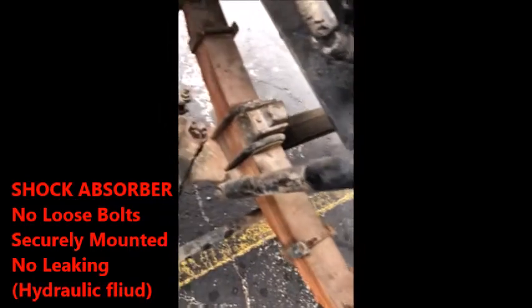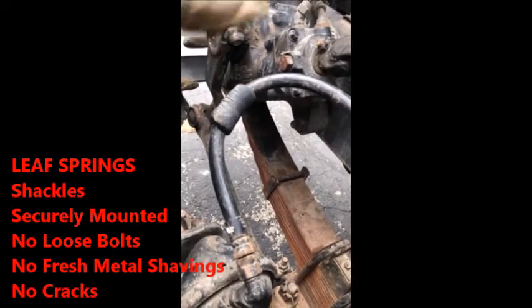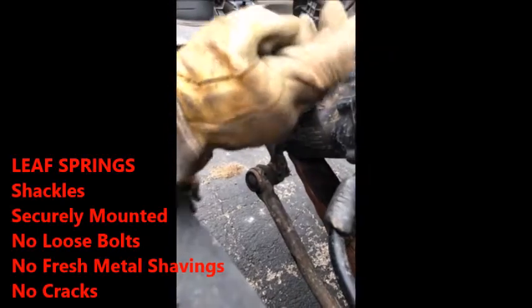Then you go down here to your leaf springs. I call them shackles, everybody calls them whatever you want, but it's still going to be part of them. These are your leaf spring shackles. Basically, they hang down. Securely mounted to the frame, no loose bolts, no fresh shines of metal shavings, which would indicate what? Strip bolt.